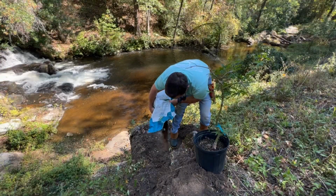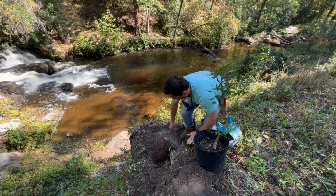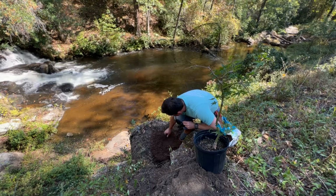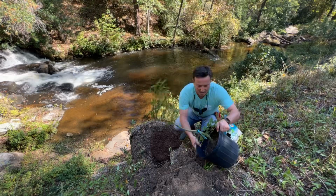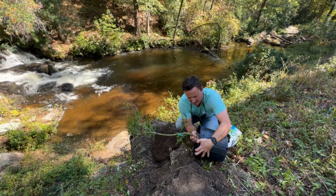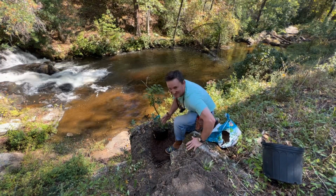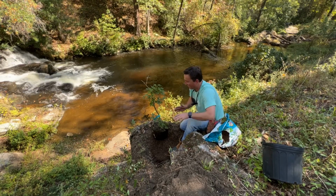All right, so we're going to go ahead and put, like I said, just a very thin layer of our Espoma compost just right there, just for the root ball to set on, so he's not right there on that rock directly. And take our buddy here, give him a couple of taps, and then we got to figure out without falling off. This is making me nervous, y'all. This is the sketchiest planting I have ever done by far.